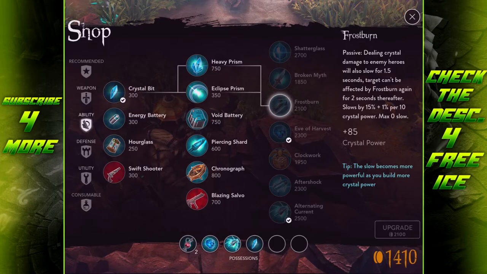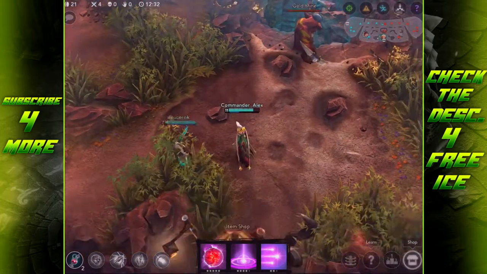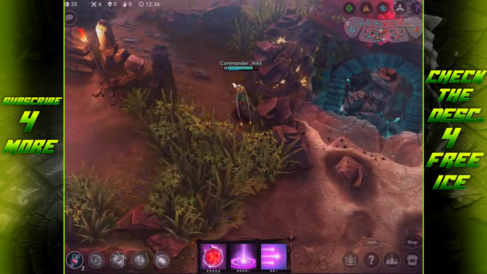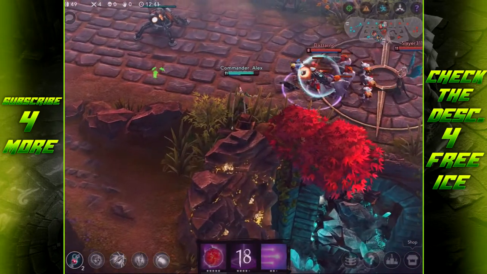I'm thinking we'll go for that Frostburn, because the fact that you can proc that with your auto attacks is pretty deadly, and I almost feel like it needs to be nerfed, but at the same time, it's so much fun, I don't want it to be nerfed. Please don't nerf it. Just please.